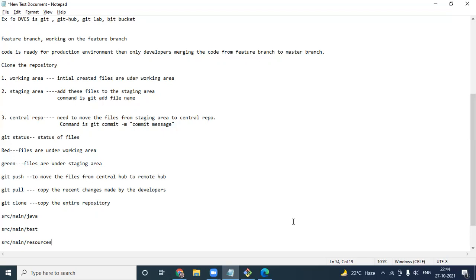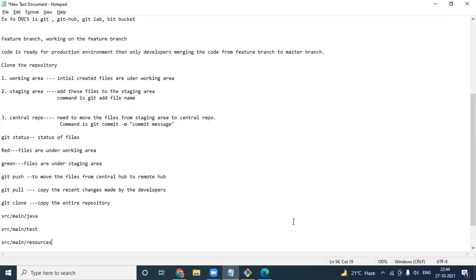As a DevOps engineer, you need to create the resources. You need to add the resources in this folder, and after adding them, you need to push the code again into the remote repository. Understood, right? You are not touching the Java file. You are not touching the test file.